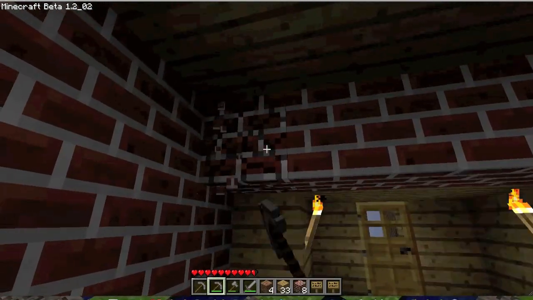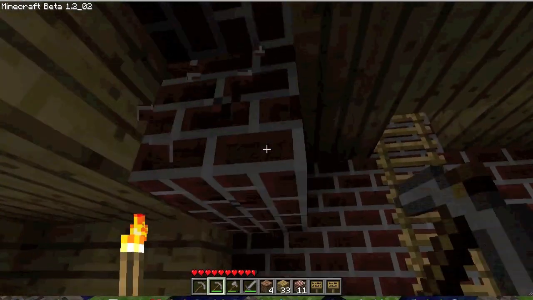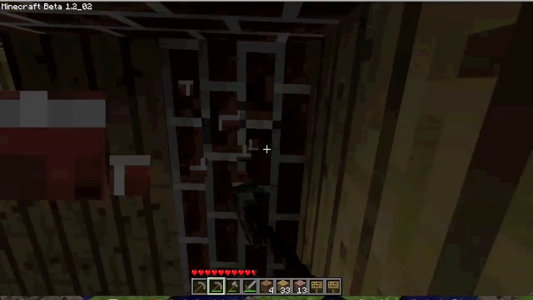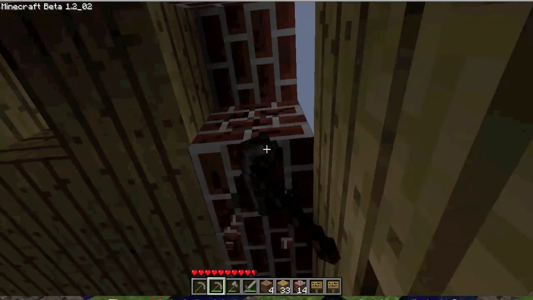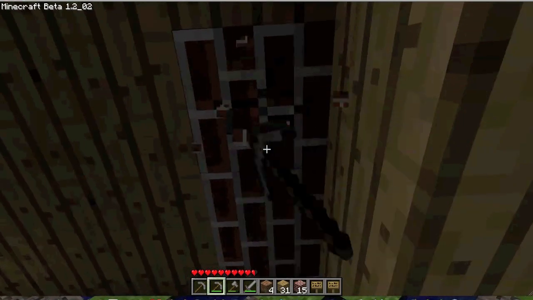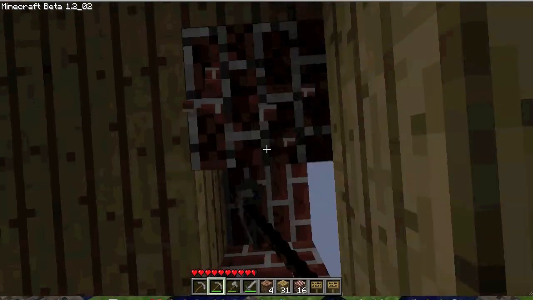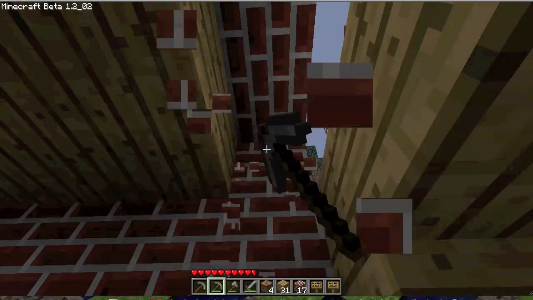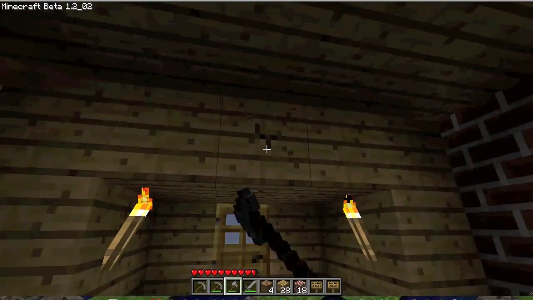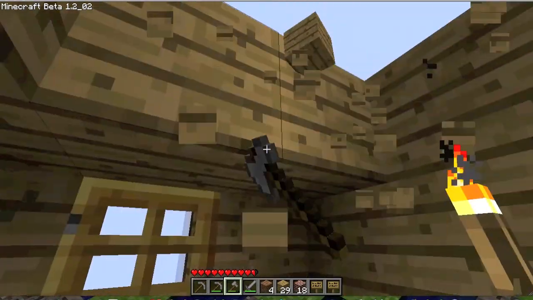Take all of this away, because it's going to just make my house bigger and give me some brick if I ever need it. Alright, now I have some extra brick. You know what? Let's see if I can take this away. No. You know what? Yeah, I'm gonna do that. I'm gonna make this even higher.